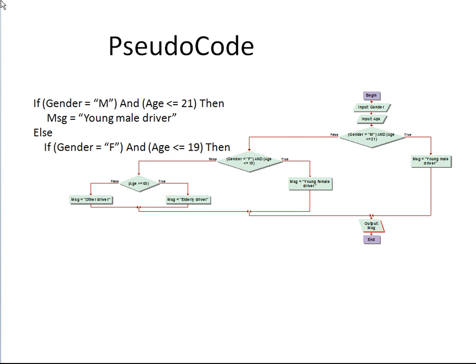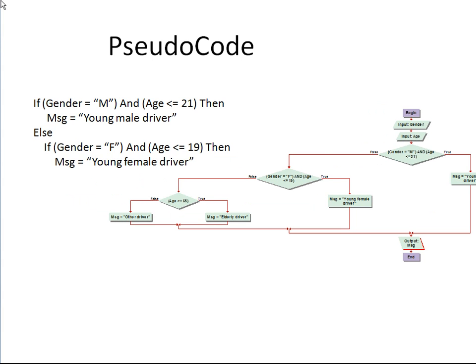The flowchart's going to jump a little when I click to the next screen. So we do the true item. Message equal young female driver. We follow the line down. We get to the double facing arrows. Oh, we're done with the true side. So now we have to do the false side. Else. The next condition, if age is greater than or equal to 65. Notice how the indentation is working. The else is lined up with its corresponding if. Each one is indented a notch depending on its relationship to the previous one.